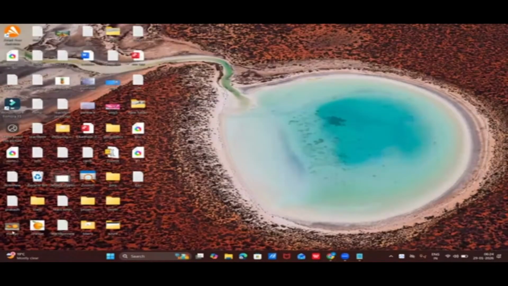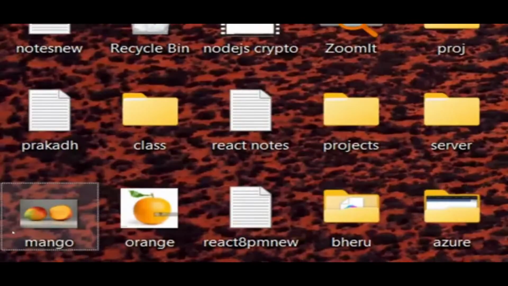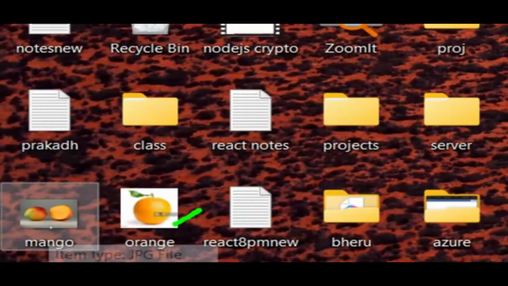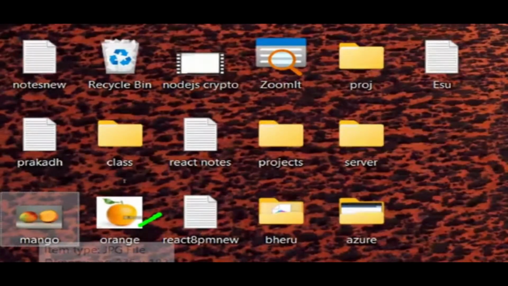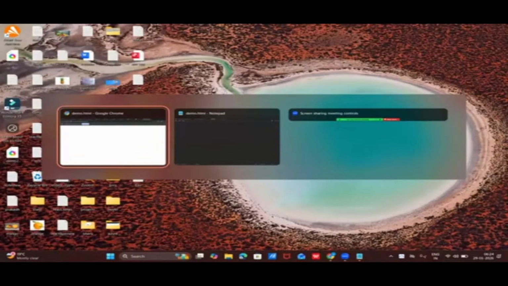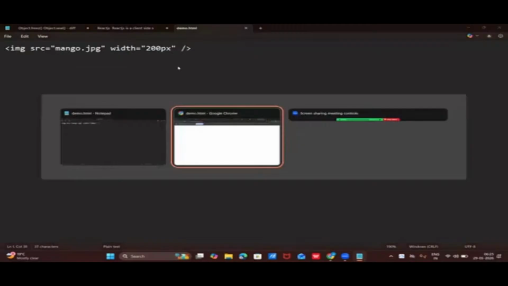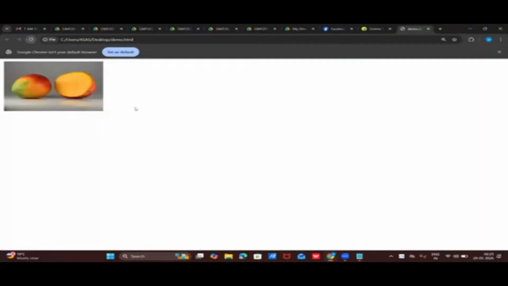Now in my desktop, I have some images like mango, orange, like that. First, I want to display mango.jpg. img source is equal to mango.jpg and width is equal to 200 pixels I have given. Refresh.